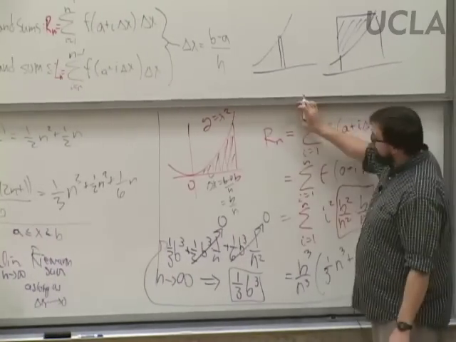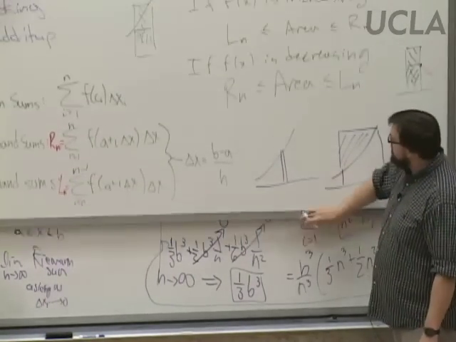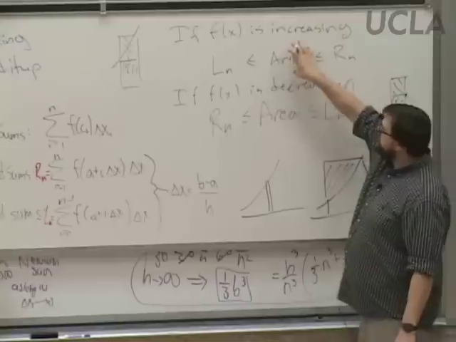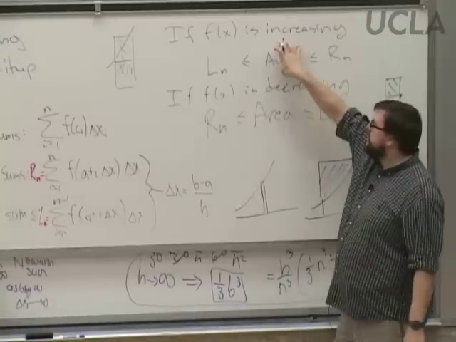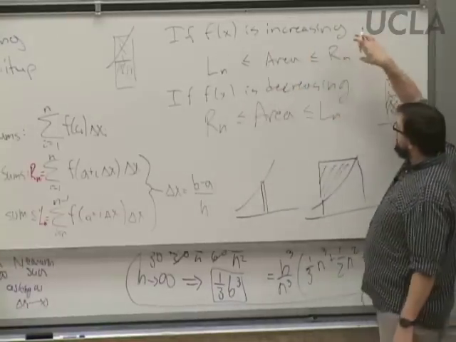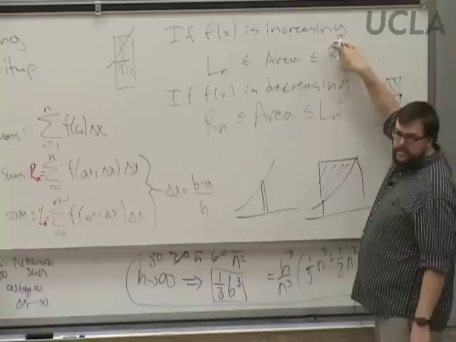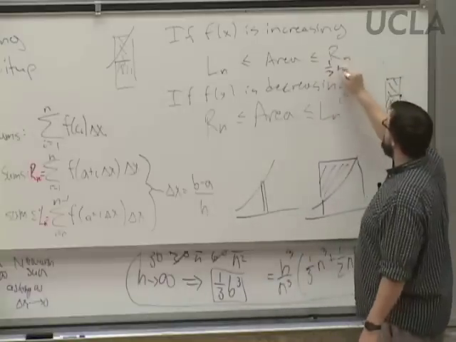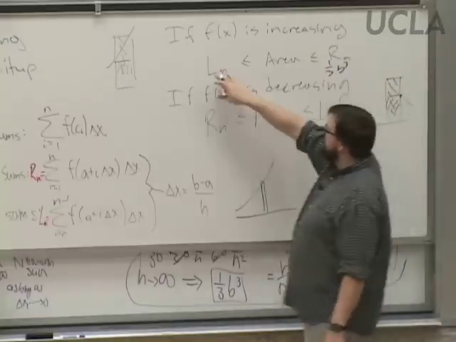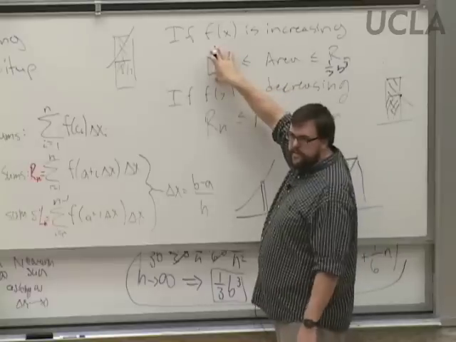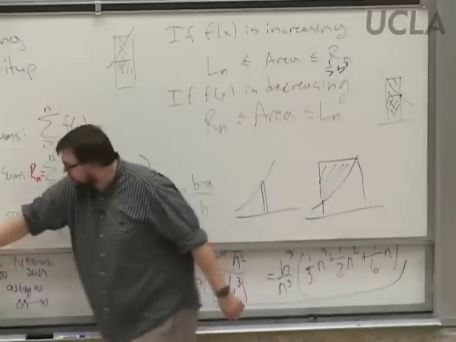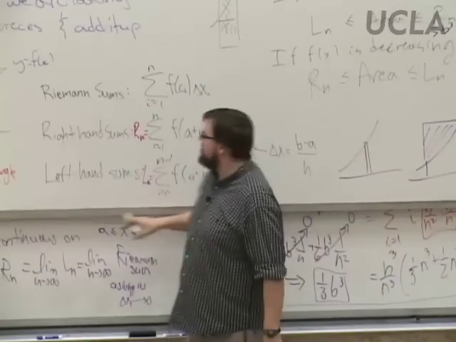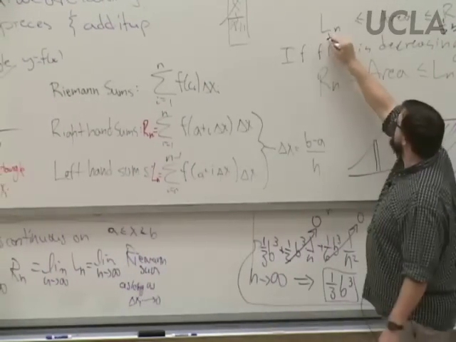Now, why is that useful? Well, come over here. We're in this case. Our function is increasing. We have that our area is bounded above by Rn. So the limit is bounded above by whatever the limit is, in this case 1/3 b cubed. Ln is going to be the exact same value. This is what this is saying. The limit of the right-hand sums is going to match the limit of the left-hand sum. So this is also going to be 1/3 b cubed.